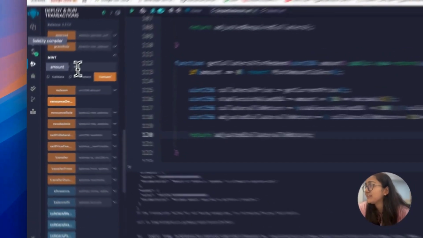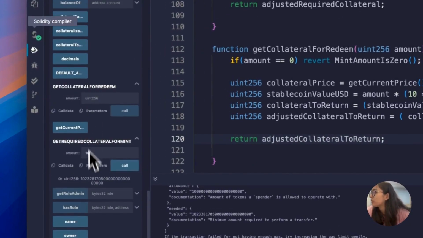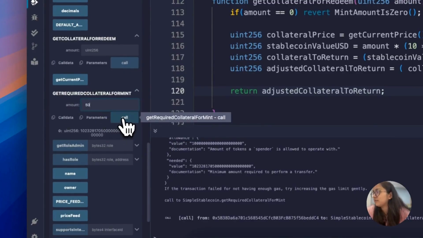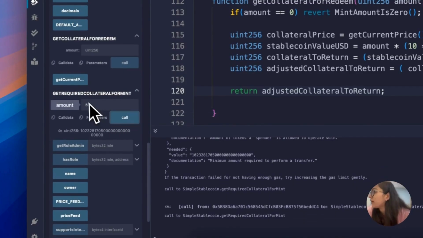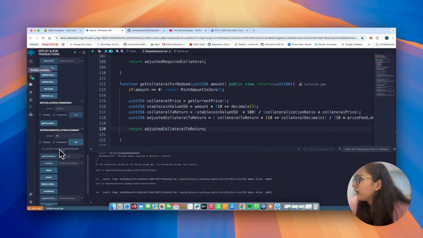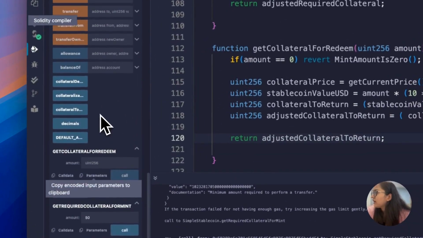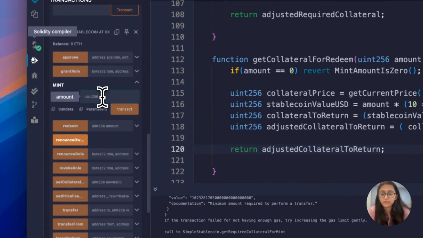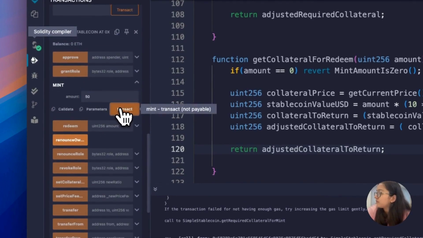Yeah, see, that is why these utility functions. Let me check. I gave the value for what, 50 tokens, right? Sorry, I mean, I gave 1000 tokens approval, right? So let's check if we need 50 tokens, 50 SUSD. How much collateral would we need? Okay, great. Can we try 50? Go to mint. Can we try 50?